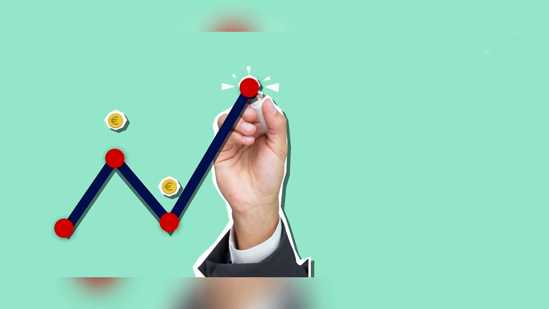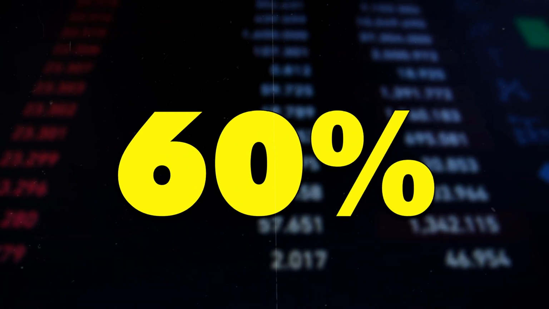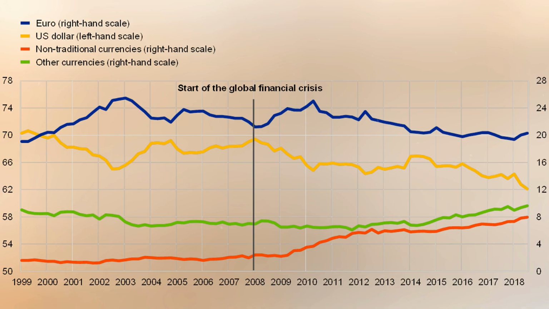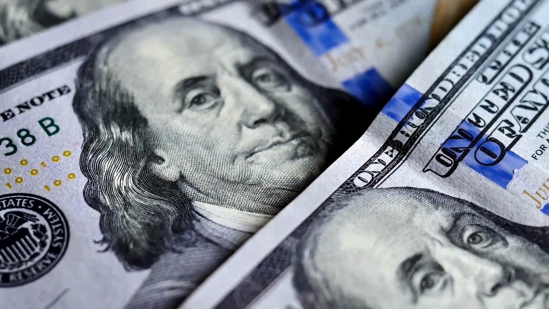The dollar's pervasive influence extends far beyond its role as a means of payment. It reigns as the primary currency for international trade, facilitating approximately 60% of global trade settlements. Moreover, it holds sway over cross-border financial transactions, with over 60% of global foreign exchange reserves held in dollars. Further solidifying its global reach, the dollar served as a safe haven asset, drawing investors seeking refuge from volatile currencies and markets during times of economic turmoil.